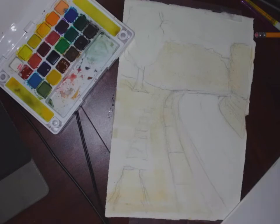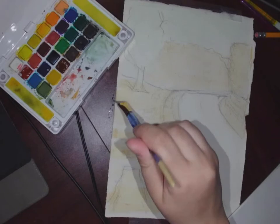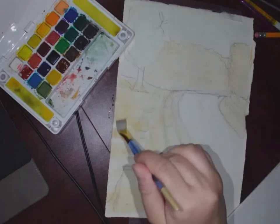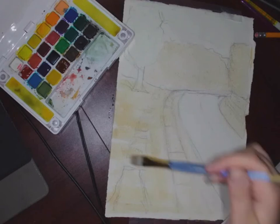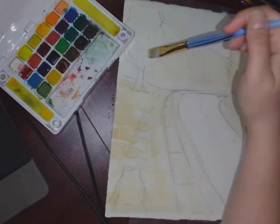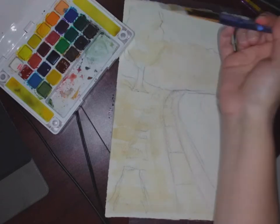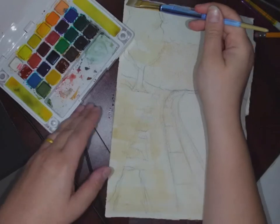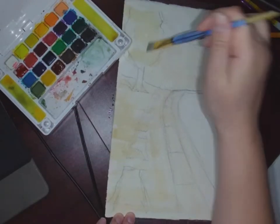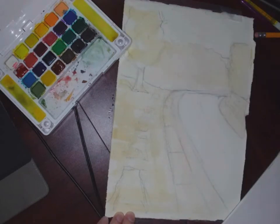This is actually called your ground layer. If you're painting with acrylics or oils, you do this as well — it's a colored layer that makes the colors on top of it more vibrant, and you try to use it to match the colors you already have. Right now my paper is starting to lift, but there's another easy way to stop that and I'll show you as soon as I'm done.